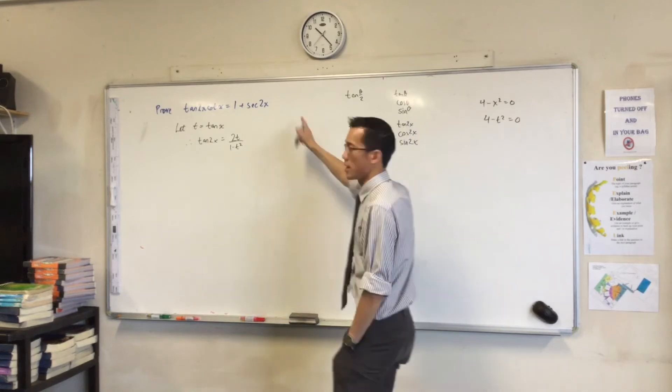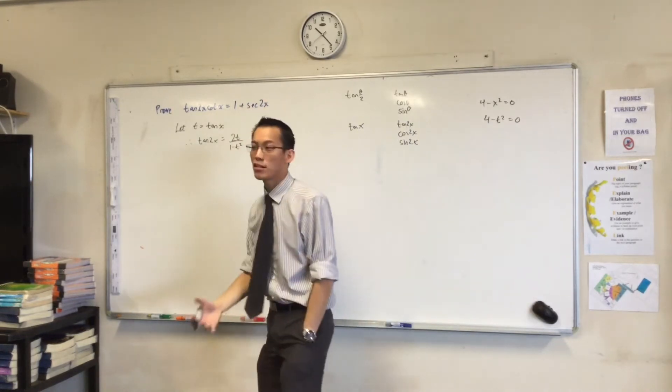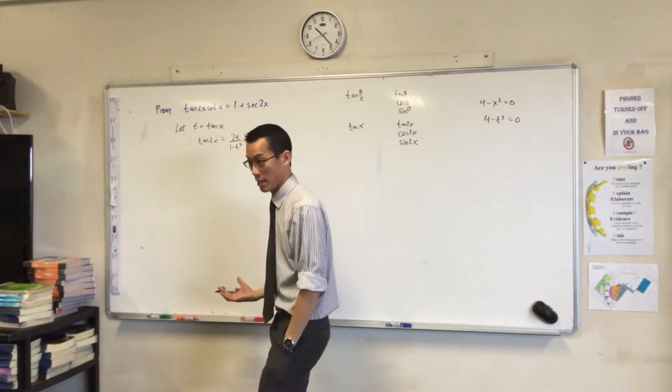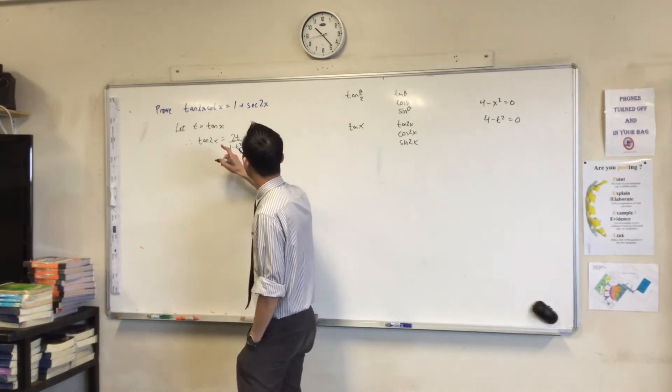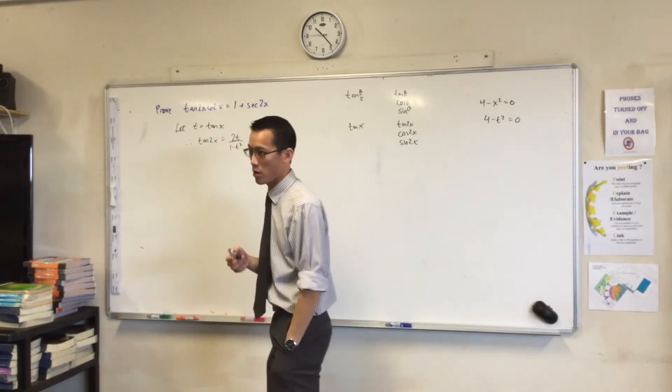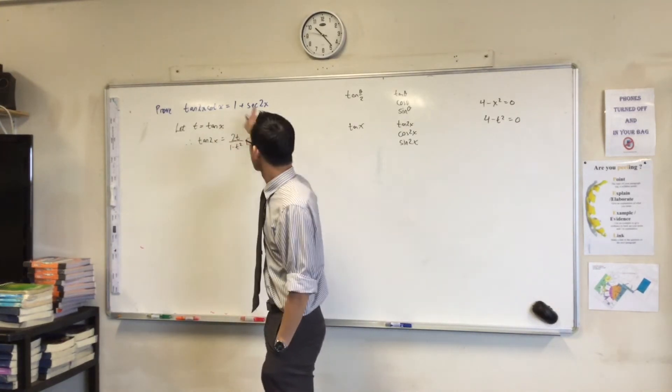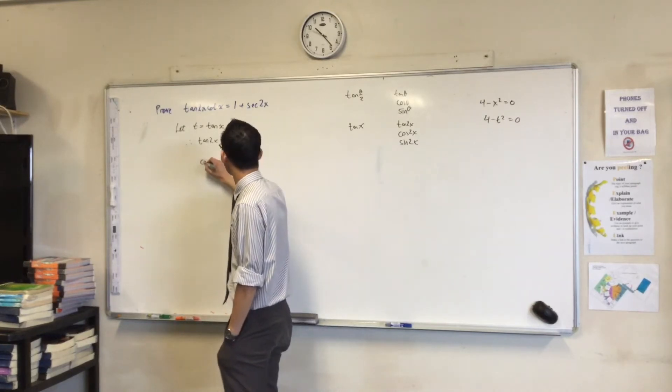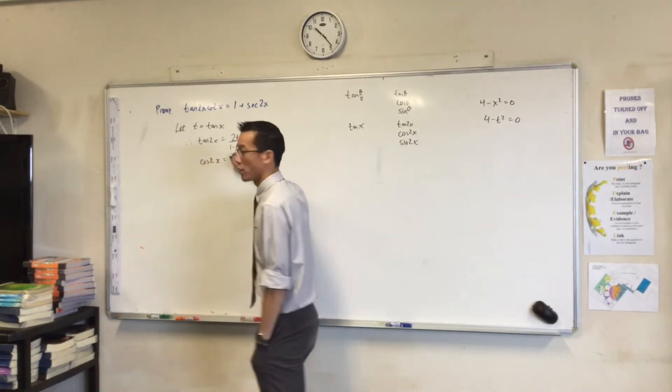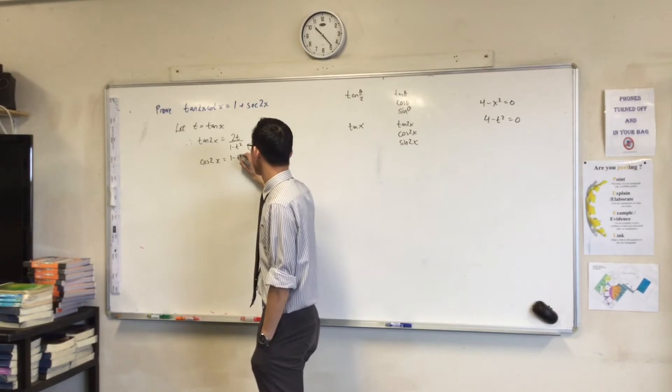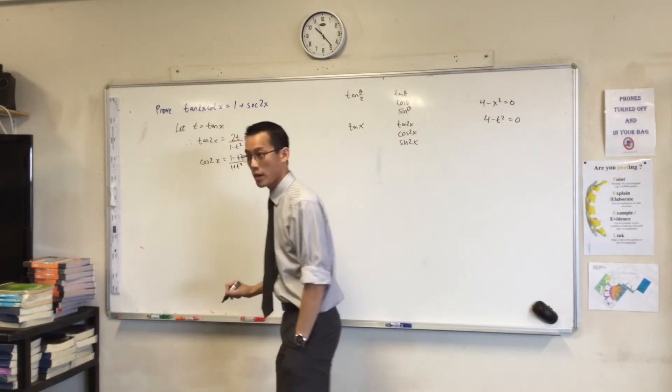There's no sines. There's no sines, right? Maybe I'll need sine later, but there's nothing that tells me I need it now, so I'm not going to say it. I will need cos though. Can you see why? Sec. So I'm going to write cos 2x. I'm going to write it the way I remember it, which is 1 minus t squared on 1 plus t squared.